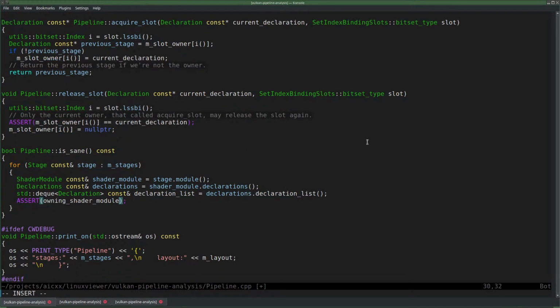So what we definitely want is that the owning shader module equals the pointer returned, and that owning shader module was an accessor to declarations, I think.